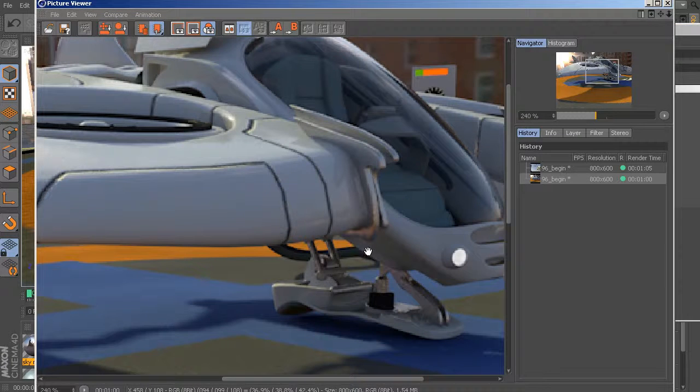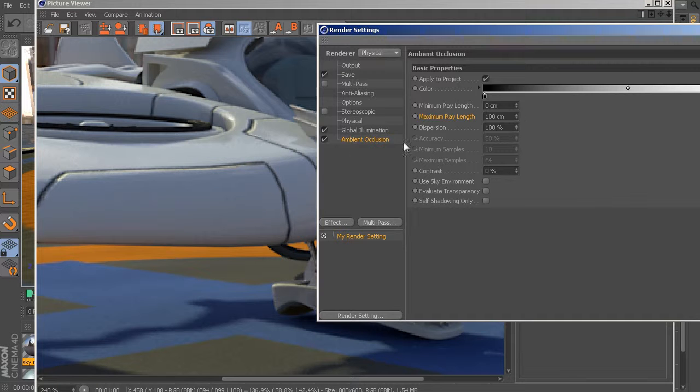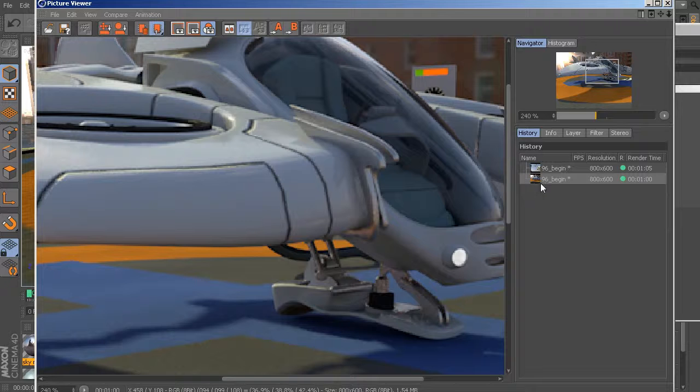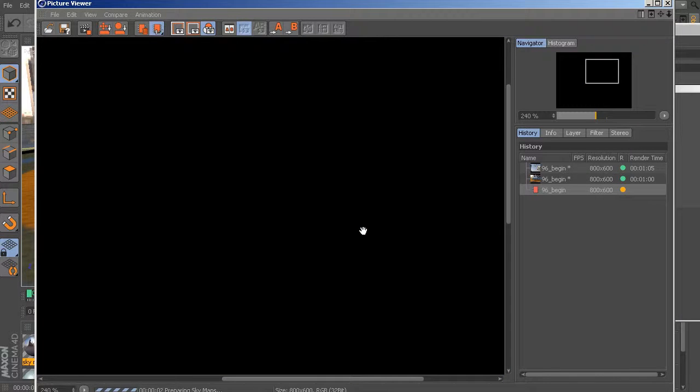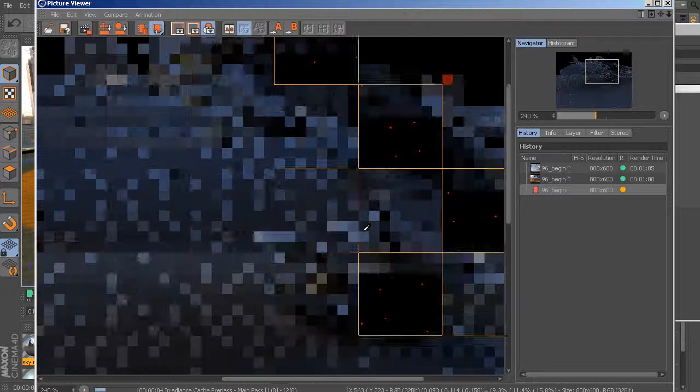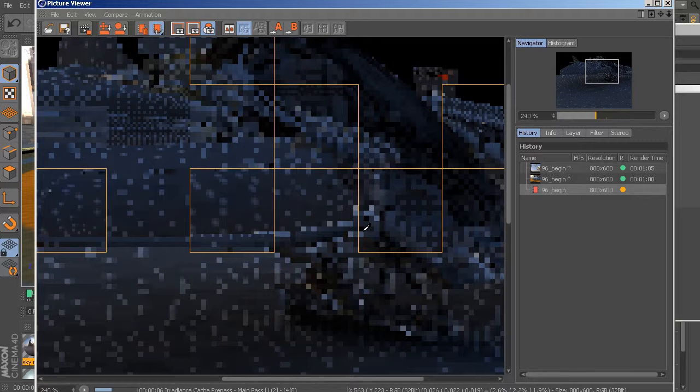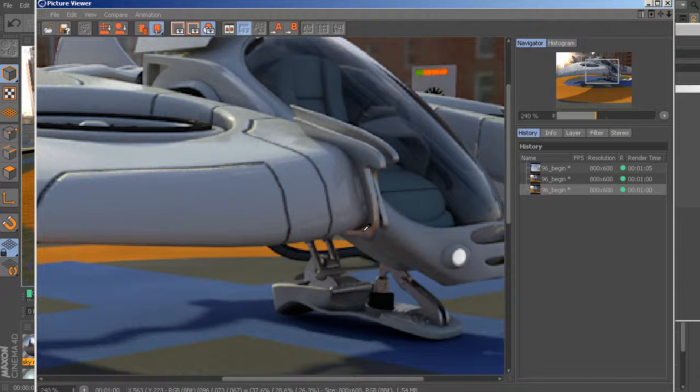So let's just see what we get with the default ambient occlusion enabled and turned on. I'll just go ahead and render this into the picture viewer as well. Again, Shift-R on my keyboard. I'll give this just a moment to calculate. Okay, so I've just paused this for a moment while I let this render finish. You can see over in my render times that adding this ambient occlusion really didn't increase my render time at all.